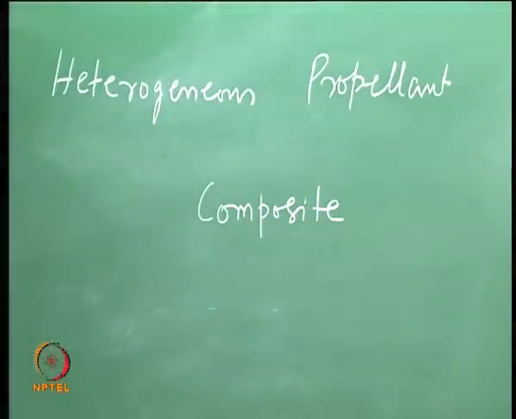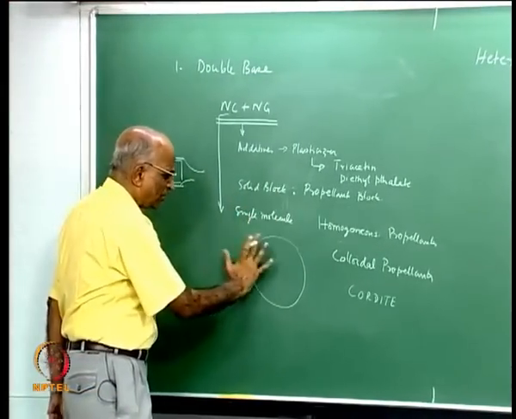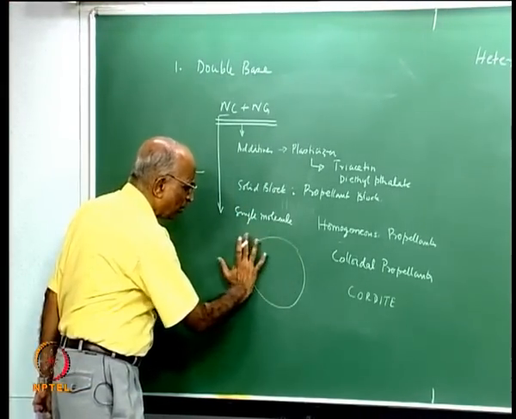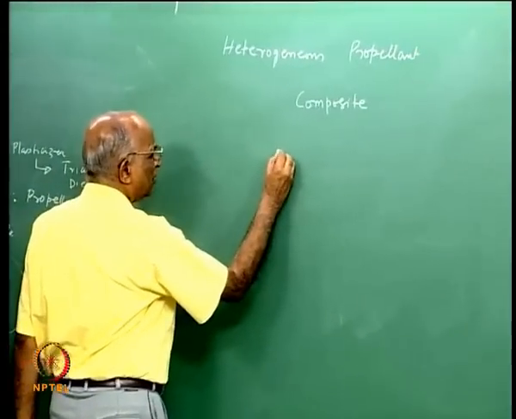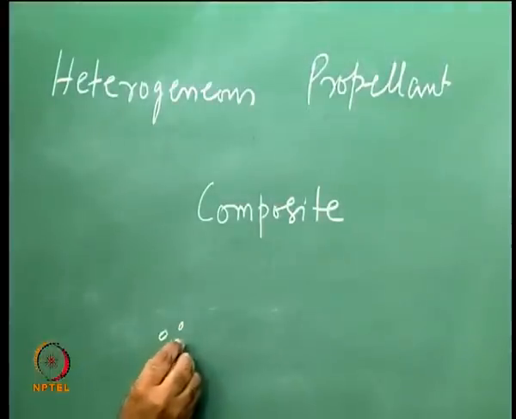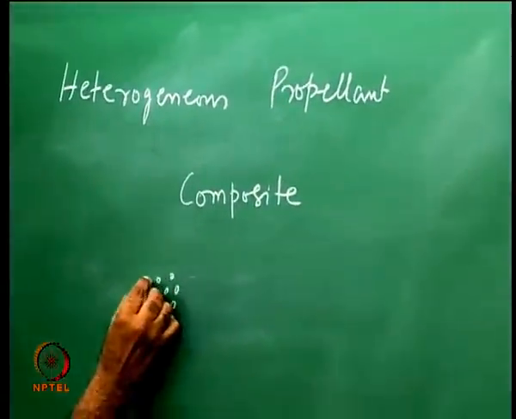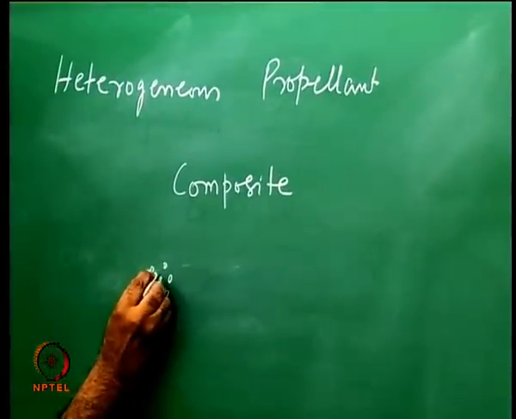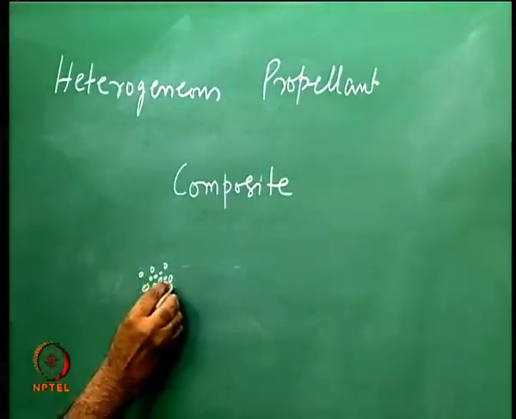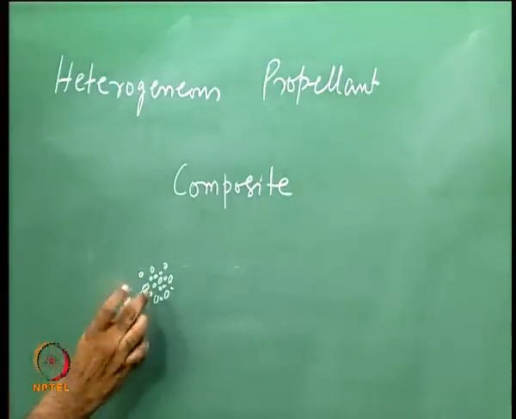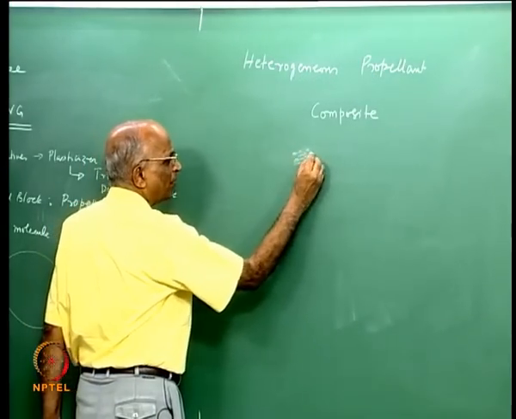As distinct from these double base propellants which are uniform, which are something like a single molecule or uniform throughout, composites are very heterogeneous. What happens is you add oxidizer in a solid form, you add maybe aluminum again as a fuel, perhaps not always aluminum, and then you glue it together using some particular fuel.